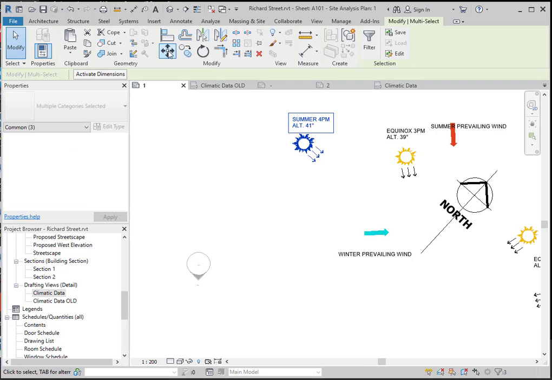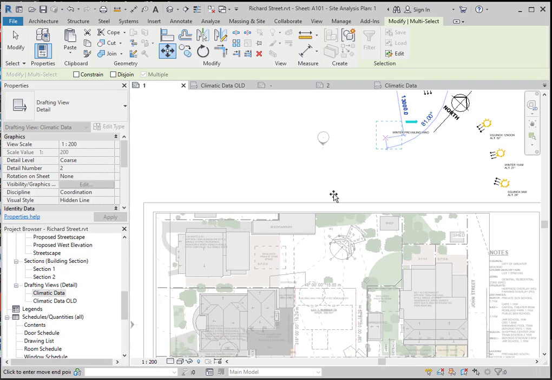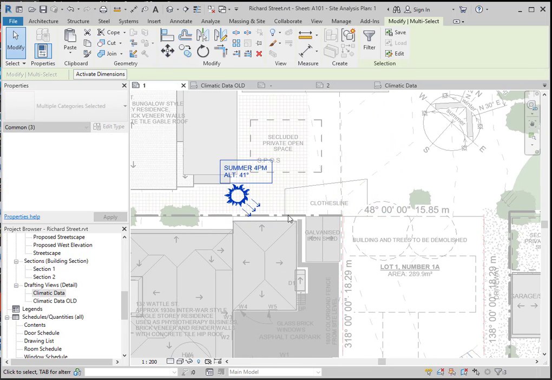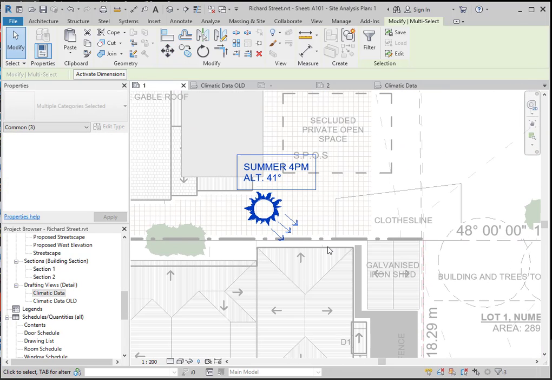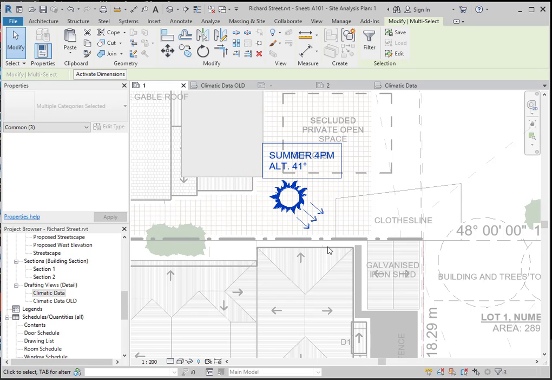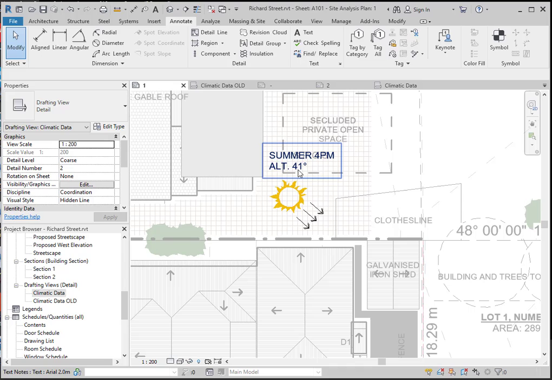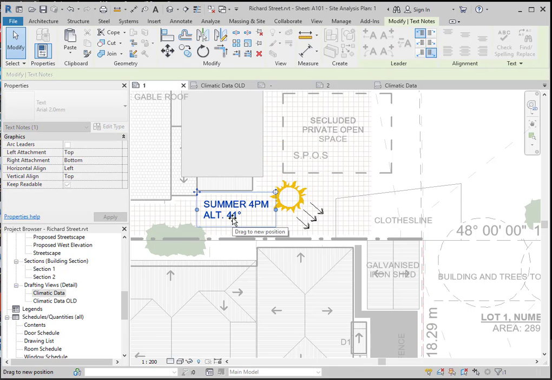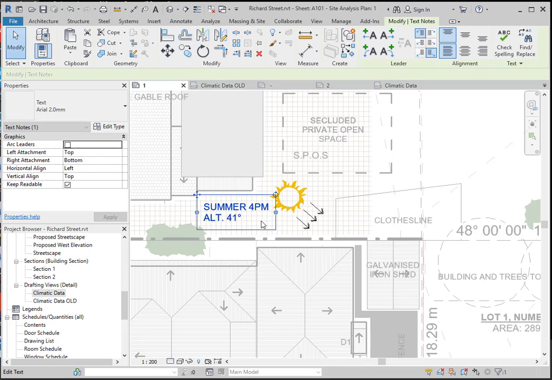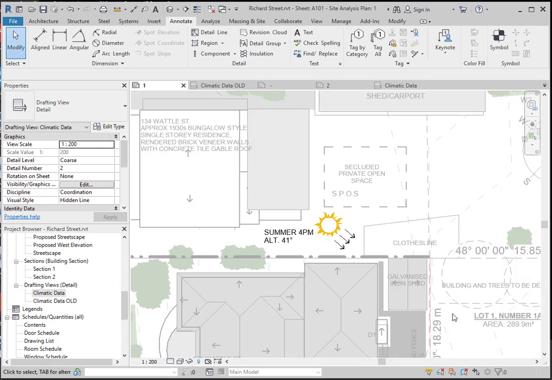So select that one, go move, and we'll find a spot to place it. Just use the arrow keys on my keyboard, position the sun, and I like to position it so that we can have those arrows pointing directly towards our site.